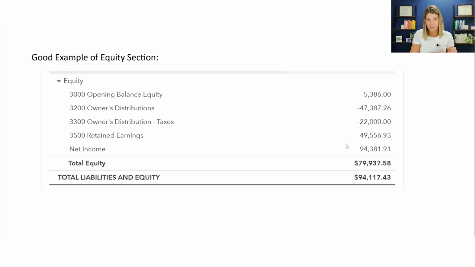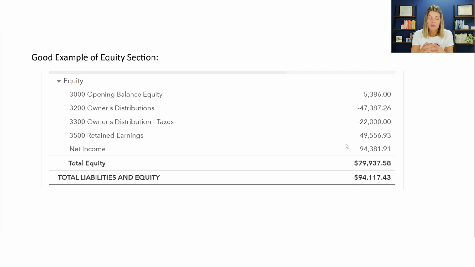So what we do is we draw money from the business, pay it to our personal, and then the personal side pays the taxes. Okay, so what I like to do here is separate the owner's distributions that are for regular pay and the owner's distributions that are for taxes. And the really great part of that is then you can see how much you've already paid into taxes in one nice little line item sitting on your balance sheet. So I think it's best practice. And this is obviously somebody that we've advised to do that, so this is, again, a good example of the equity section.